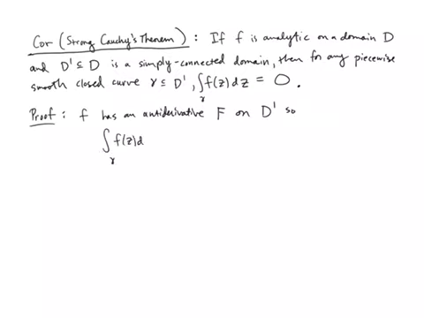And the cool corollary of this is that if f is analytic on a domain D, and we have a sequence of points converging to some z, so the z sub n's are in the domain, z is in the domain, and f of z sub n is equal to 0 for all n, then actually f is identically equal to 0 on D. And the proof is simple.